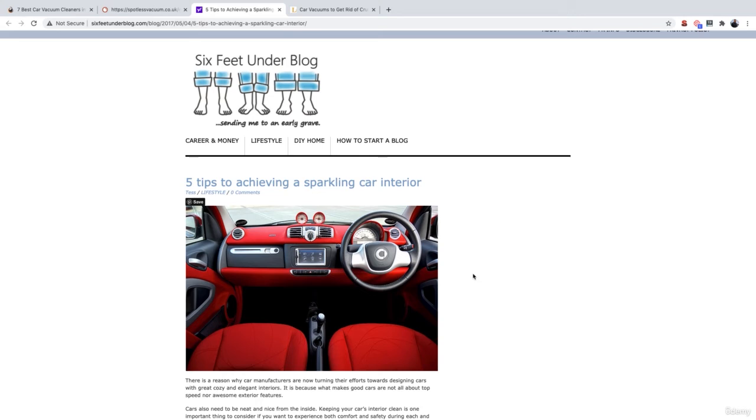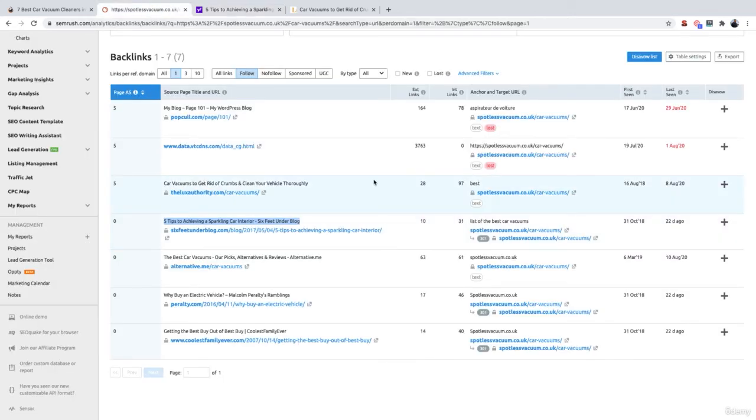So as you probably guessed, when it comes to SEO, although there are a few benchmarks we like to follow, like domain authority 25 and above, if you find competitors on page 1 ranking highly and they have backlinks from a website that has a low domain authority, it's probably worth you going out there and actually getting those backlinks too. Just be careful on the anchor text you use. So as you can see, this is a really powerful method to find out all the backlinks your competitors have literally just in a few minutes.